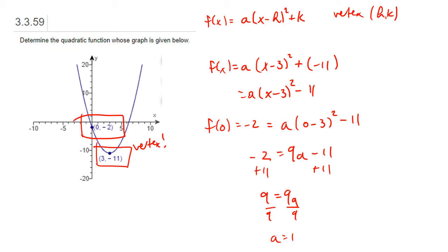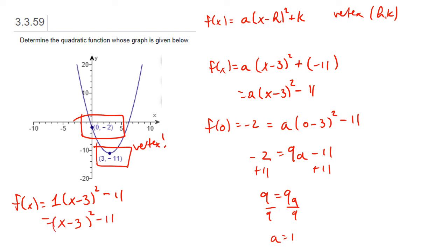So observing earlier that a needed to be positive didn't tell us the answer. But if we had made a mistake and found a negative value here, we would have immediately known, wait a minute, something went wrong. We needed a positive value of a. But we found a positive value of a, so that's all quite consistent. So down here on the left, we have vertex form of 1 times x minus 3 squared minus 11, or just x minus 3 squared minus 11.